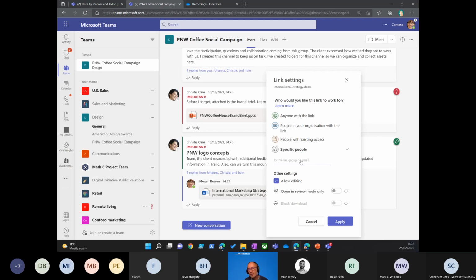Now remember, I obviously have to have rights to create a sharing link to the document that's sitting on OneDrive, but I just thought I'd show you this because it is a change to how Teams used to deal with sharing of content. It's now far more akin to how sharing works in SharePoint, in OneDrive, and in the Office applications.